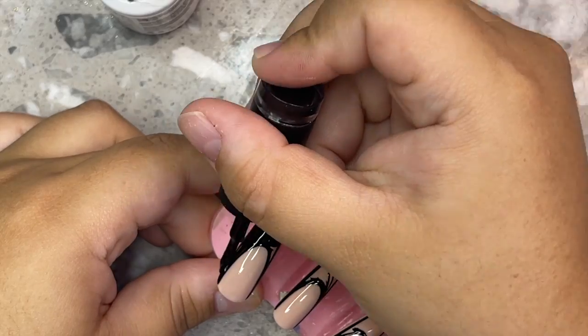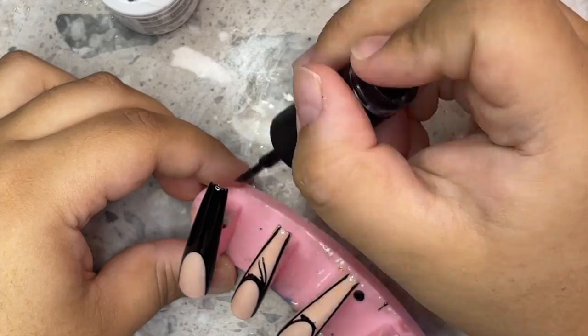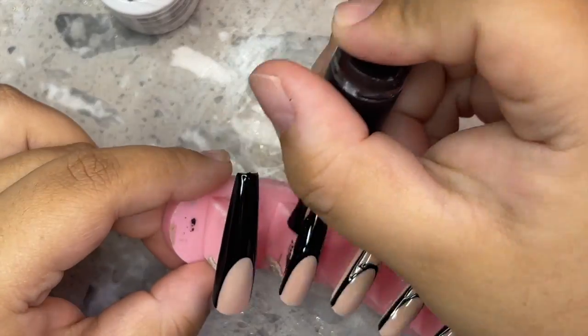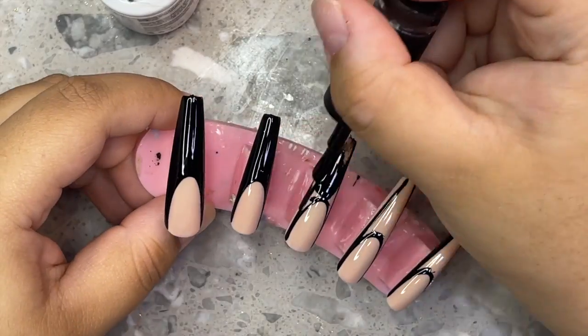I love this black. It's so good. It's a 1 coat color. Literally, you don't need 2 coats at all. You guys can just see here how dark it is. It's perfect for hand painting anything. I love it so much. So I'm actually just using the bottle to fill it in.